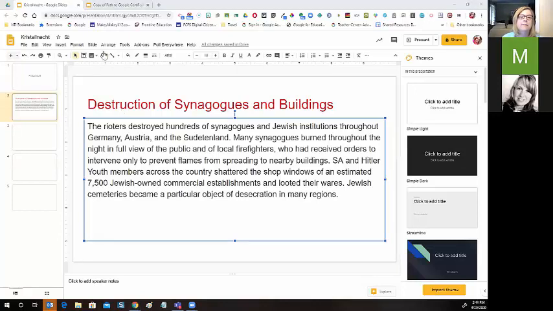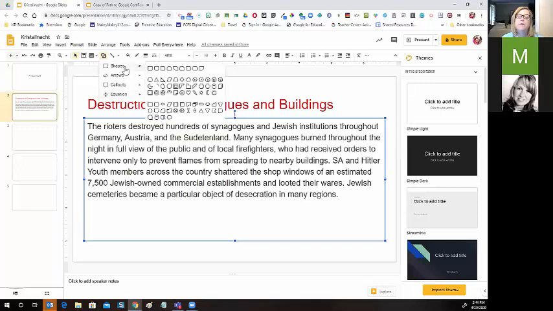So I am going to select shape. It actually has different things available there. You can see there's shapes, arrows, callouts, and equations. I'll just do a little tour here so you can see those items. If you haven't explored those before, it's a perfect time for you to do so. But we're going to put in a shape, and I've decided that we're going to add a circle to this particular slide.